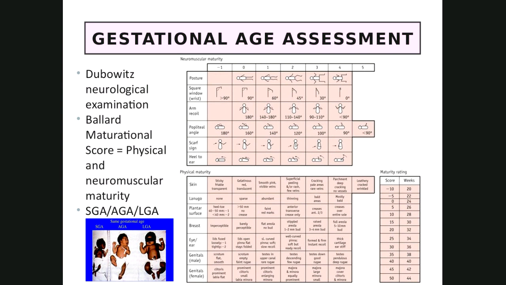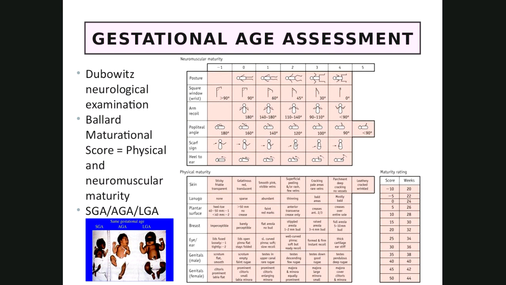And that will tell you if you have an SGA baby, small for gestational age, AGA, which is average for gestational age, and an LGA, which is large for gestational age. These babies all have actually the same gestational age. Like, for example, they were all born at 38 weeks. Okay, this baby is normal, so given that it should be 38 weeks, this is what it should look like. Even though this baby is supposed to be 38 weeks, it looks way bigger. And again, this baby is supposed to be 38 weeks, but it looks so much smaller. So that's a small for gestational age baby.